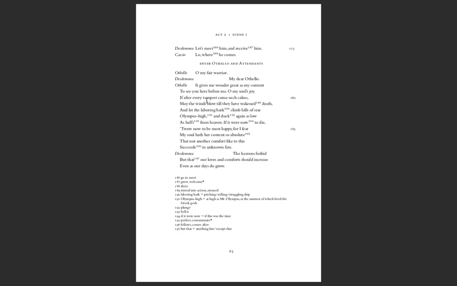And Othello says, "It gives me wonder, great as my content, to see you here before me, oh, my soul's joy. If after every tempest comes such calms, may the wind blow till they have wakened death." So if I saw you after every storm, then may we have the worst storm imaginable, just so that I can get to see you again afterwards.